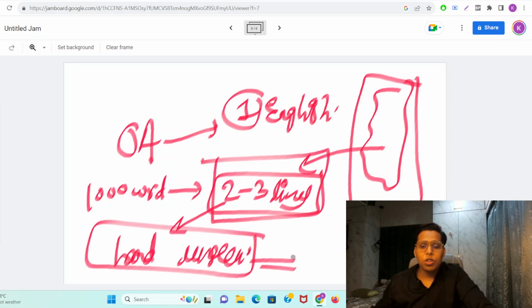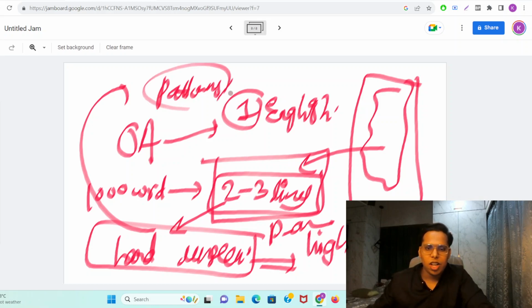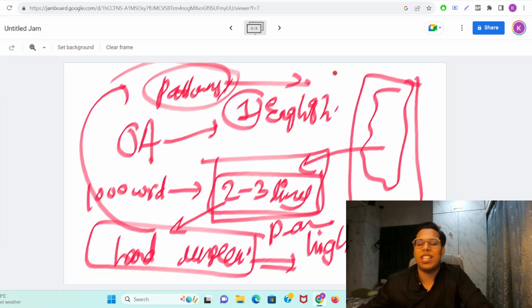So basically you should have very good higher order thinking skills. HOT is needed, higher order thinking skills, and top level problem solving and analytical skills. This can only be developed if you practice lots of hard unseen OA problems covering all kinds of patterns, tips and tricks. If you do it all, no one can beat you.